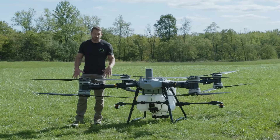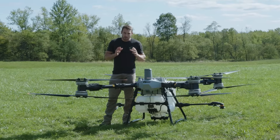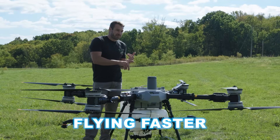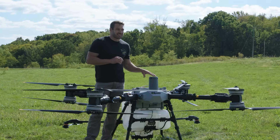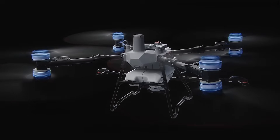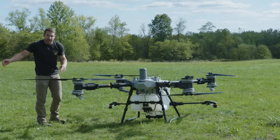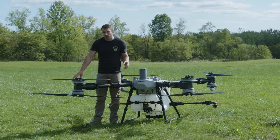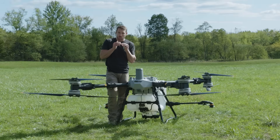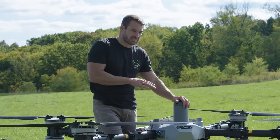The motors are big with big carbon fiber propellers. We've noticed the bottom motors are on a slight tilt, helping the swath of the drone as well as maximum propulsion for takeoff and forward flight. The drone flies at 45 miles per hour, allowing you to get into fields and back to your load-up point much faster — much more efficient for big jobs. The T100 is an octocopter — eight motors — with a coaxial design meaning one motor spins one way and the other spins the opposite, helping to counter the torque of the motors and providing redundancy.